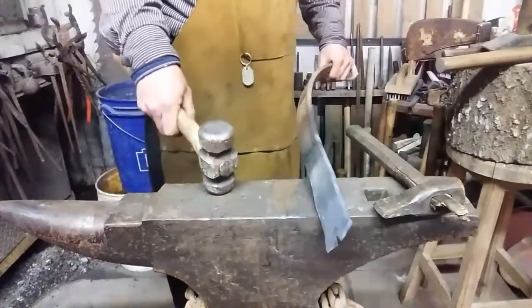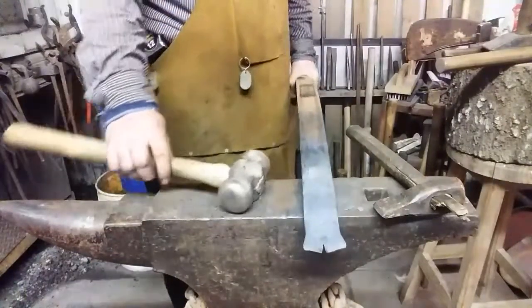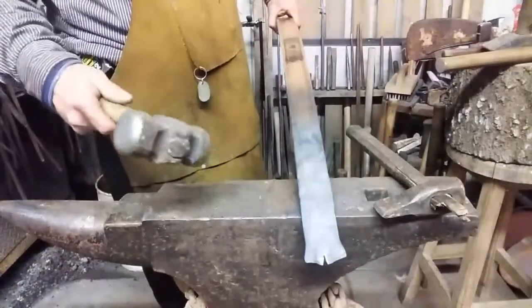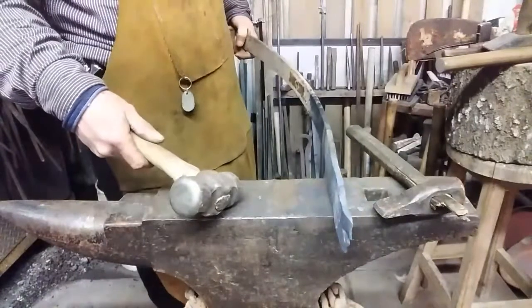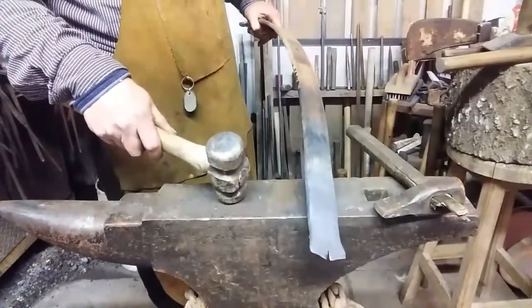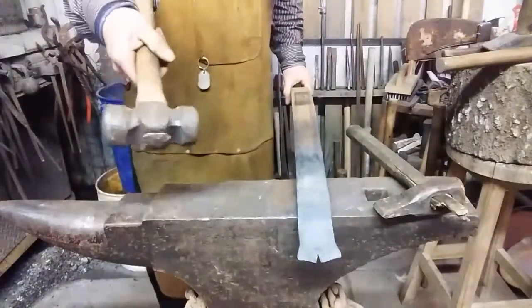Go ahead and create that curve again. And instead of beating it over the edge of the anvil, which is going to put a little crevice in it, because my anvil edges have some pretty square spots, believe it or not, I'm going to put it in the vise and bend it over and tap it. I'll go ahead and set up the vise. That way you can see me do that.